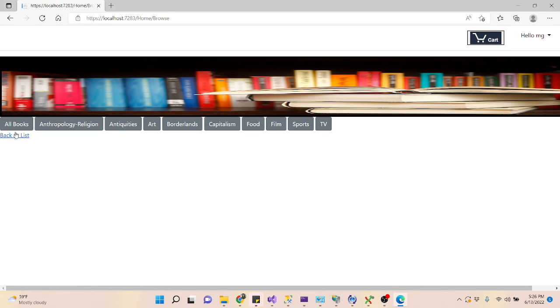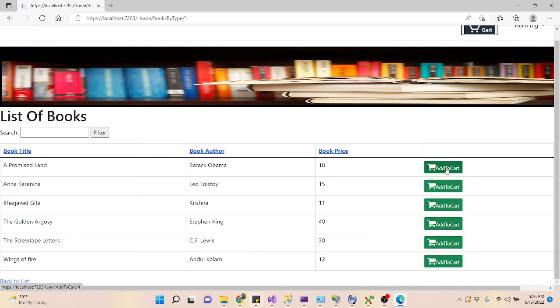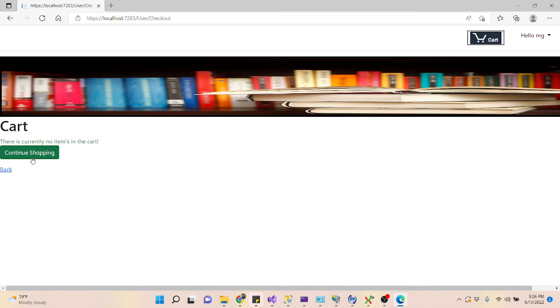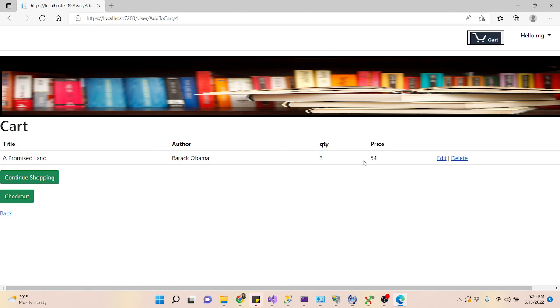Now if I click on browse the book, I can see all the options as a guest user, except I can add to cart. So right now if I click on my cart, it's empty. But if I click on add to cart and I enter the item, you can see that this item is added and the price has changed according to the quantity.